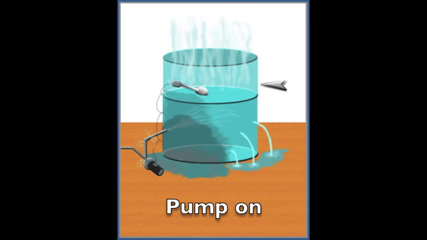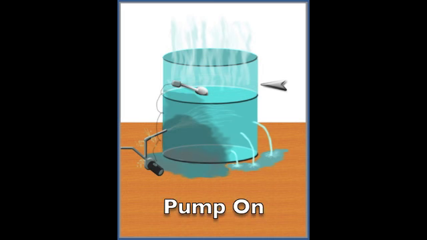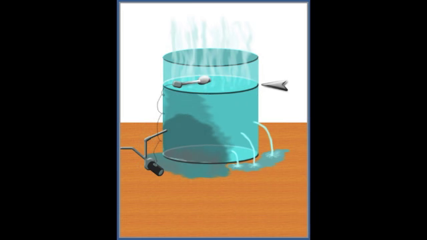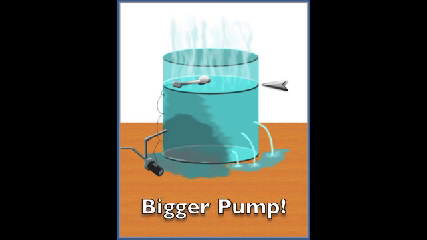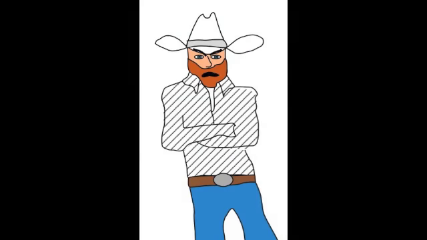So what do you do? You figure that the reason the pump is using so much electricity is because it is running for so long. If you want the pump to run less, it has to fill the tank faster. So the solution is to buy a bigger pump. That's right, we don't mess around out here on the ranch. Another month goes by and the rancher gets another electric bill, but instead of going down, it goes up. The rancher is furious and says that you have one more chance or you're fired.